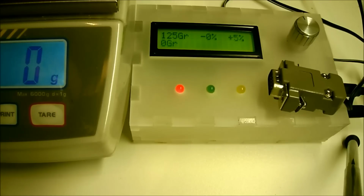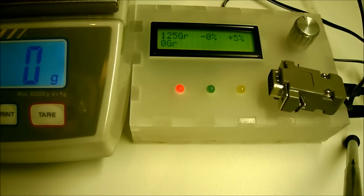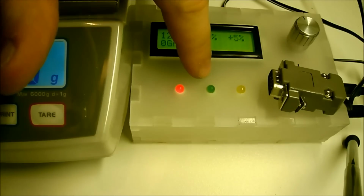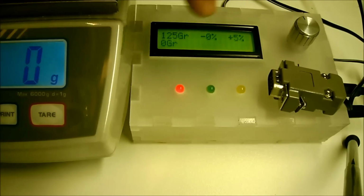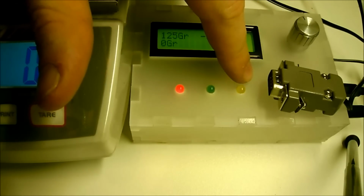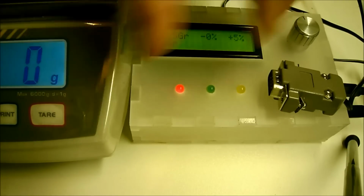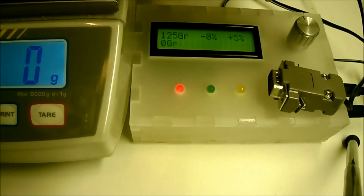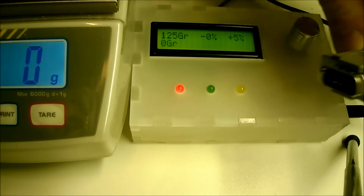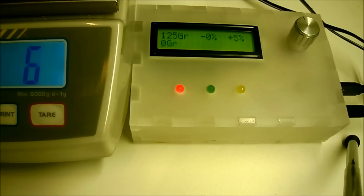So I decided to build this little device where the weight is indicated by three status LEDs. Green meaning the weight is okay, red meaning the weight is too low, and yellow meaning that the weight is too high. This little device is connected to the scales via a serial connection. Let me connect it now.